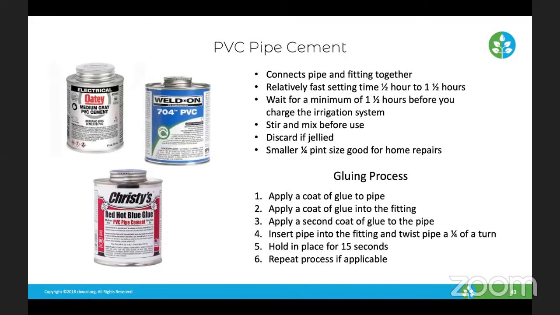And so the PVC cement connects the pipe and the fitting together. Relatively fast setting time, so half an hour to 1.5 hours. You want to wait a minimum of 1.5 hours before you charge the irrigation system. I tend to wait a lot longer than that. Manufacturers' specifications will tell you the set time. I know that this brand in particular, Christy's Red Hot Glue, says that it'll set in 30 minutes and you can turn the water back on. If I'm doing all the work and digging this out and putting it together, I want to wait a little bit longer if I can. Stir and mix before you use it.